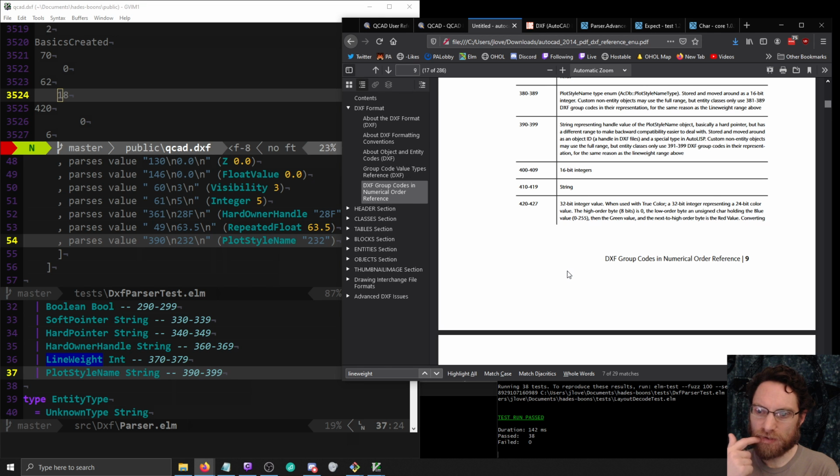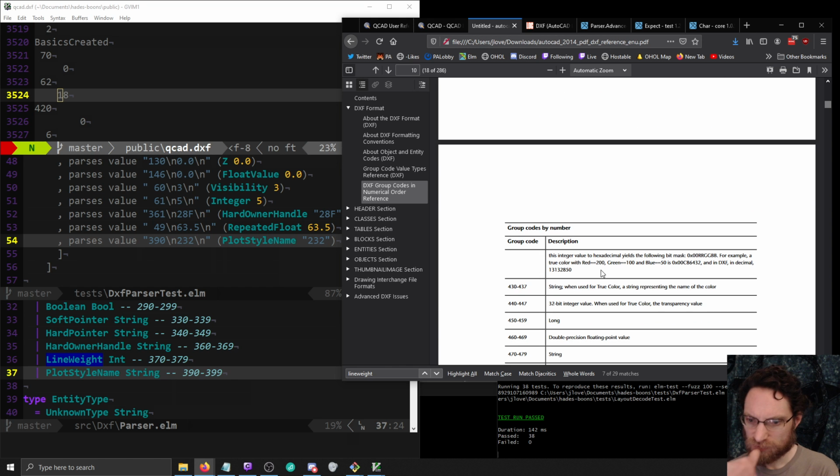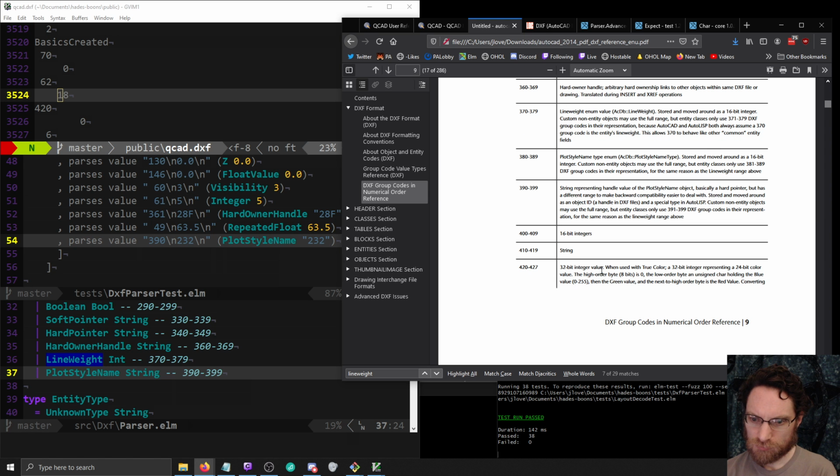420, 24-bit color. Zero zero RR GGBB. 32-bit integer value.